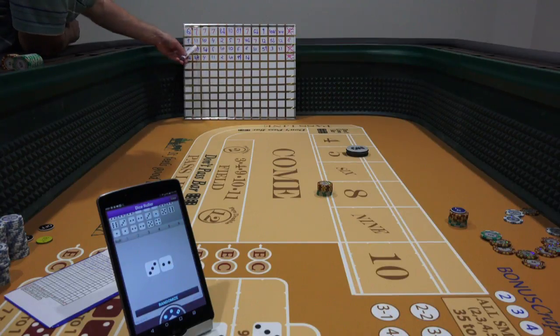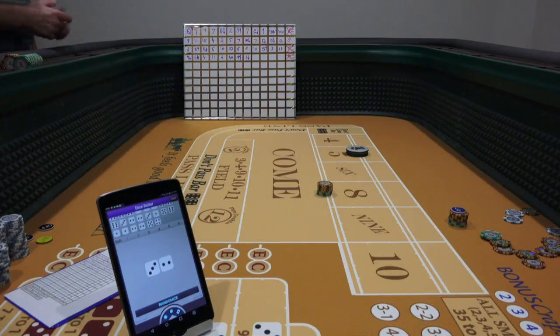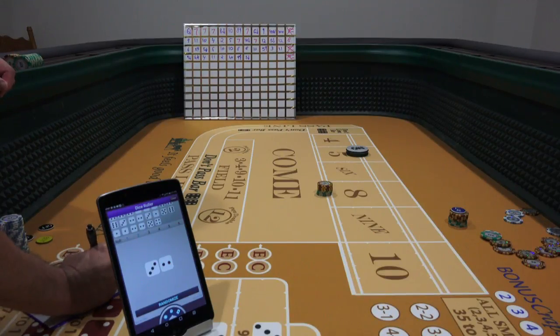The 5 is not qualified as a green number because it's 2, 3, 4 times. It might become one if another 5 rolls. But I think the 8 right now is a very reliable bet. We have to break the rule because we lost our lay bet, so I will keep up that bet.